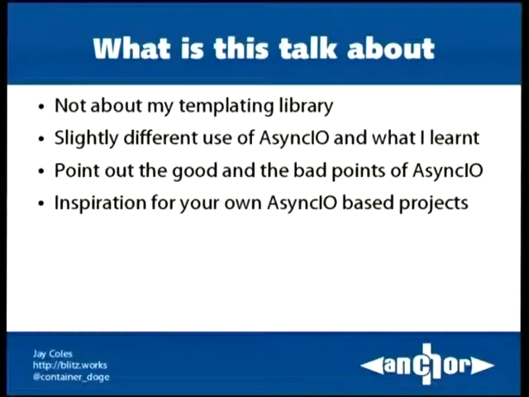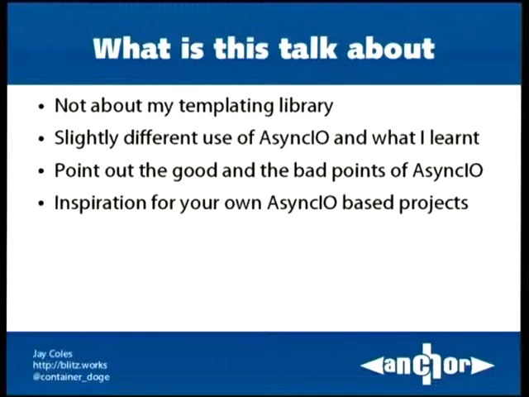But I have had a bit of experience with writing AsyncIO code. So what does this talk about? Definitely not my templating library, as I said beforehand. This is about a slightly different use of AsyncIO. I didn't want to talk about just writing another socket server. I wanted to talk about something that's not your standard usage of AsyncIO. In this case, it's how to stream templates incrementally out to a client.